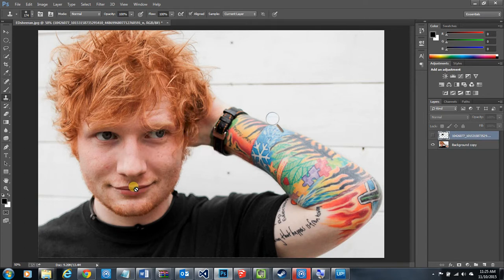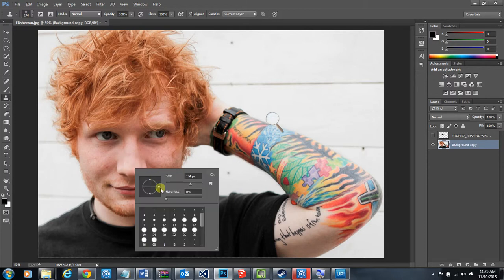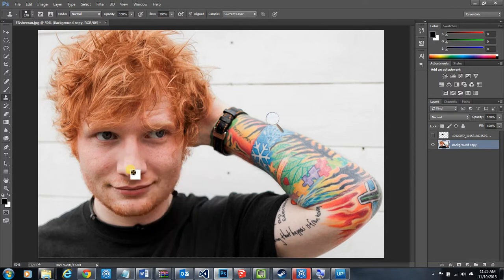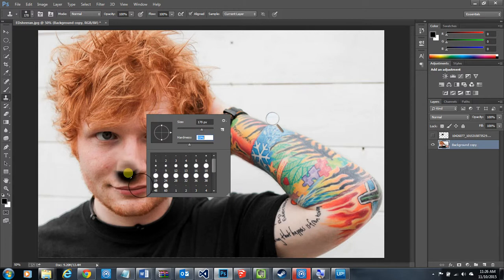So I want you to have a bit of a play with the Clone Stamp tool. Holding Alt, clicking, maybe we'll put up the hardness this time. Make the size of the brush a bit bigger. Now I'm going to hold Alt on his nose. I've got a sample of his nose, and he can have a nose in the middle of his head. Now you can see how the hardness is now making those rounded edges really hard. Maybe it's a bit too much.